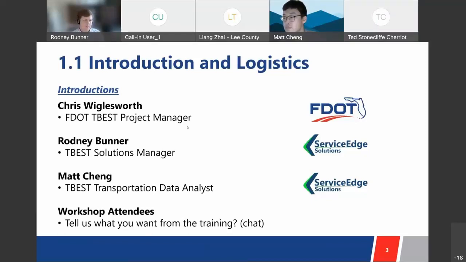He will join soon. As I mentioned, my name is Rodney Bunner, and I am the TBEST Solutions Manager at Service Edge Solutions, and I've been working with TBEST for approximately the last 20 years as the lead developer for the software, and also serving FDOT in the state of Florida in providing technical assistance, training, and data development for TBEST.